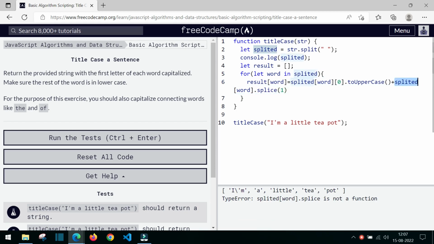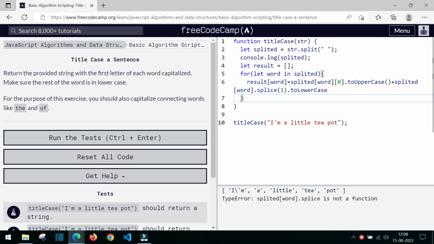Splitted is the array which we are accessing, and word is the particular word that we are accessing now. Dot splice of 1 means it will copy all the letters from index 1, leaving the first letter. Then we give toLowerCase, so all these copied letters from the first index will now be made lowercase.